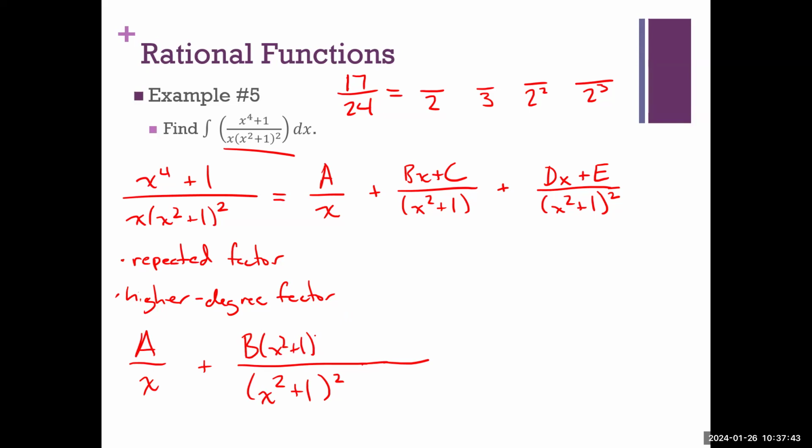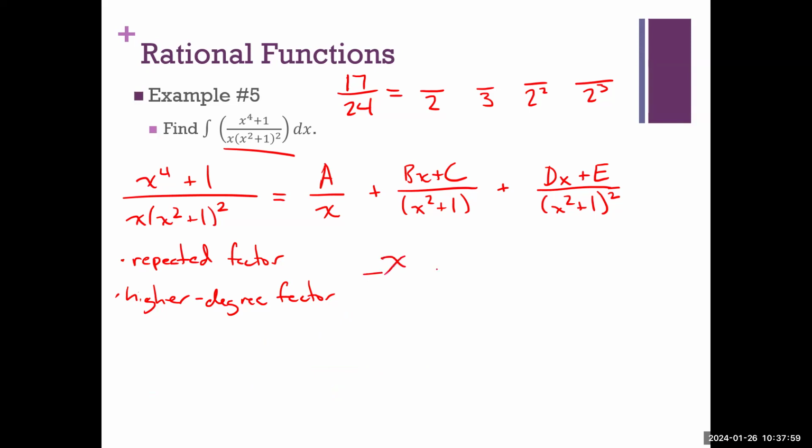I don't know if this is going to work out the way I want it to. Yeah, let me swap this out for something a little simpler. I wish I could write. I know I did this for someone after class yesterday, and I don't remember what I did. So let's say it's x over x minus 1, x plus 2 squared. So if we tried to set this up, what would the denominators be?